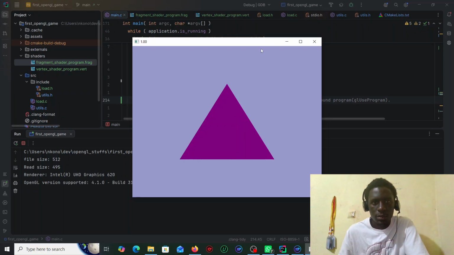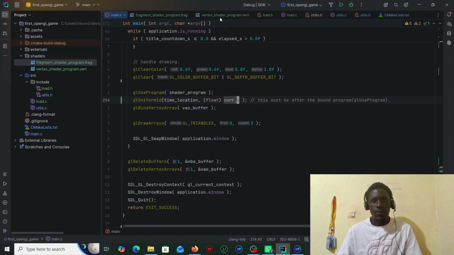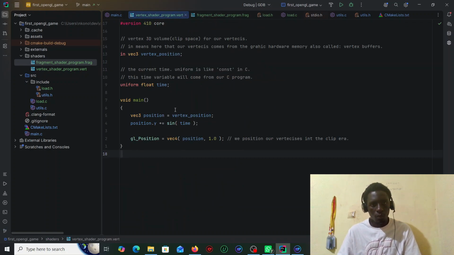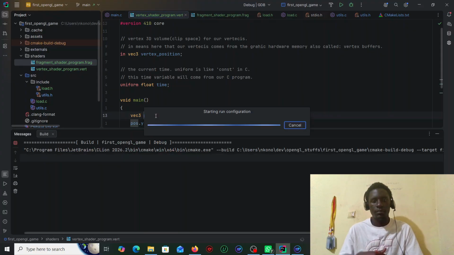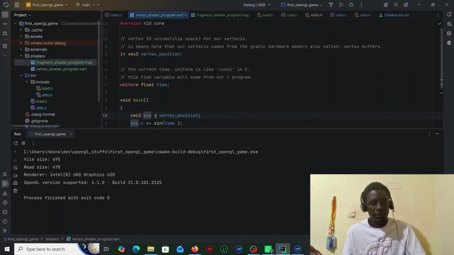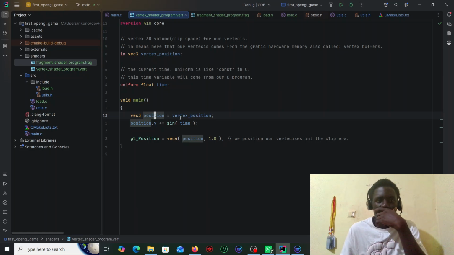Even now, it's not going up and down. What is the problem?